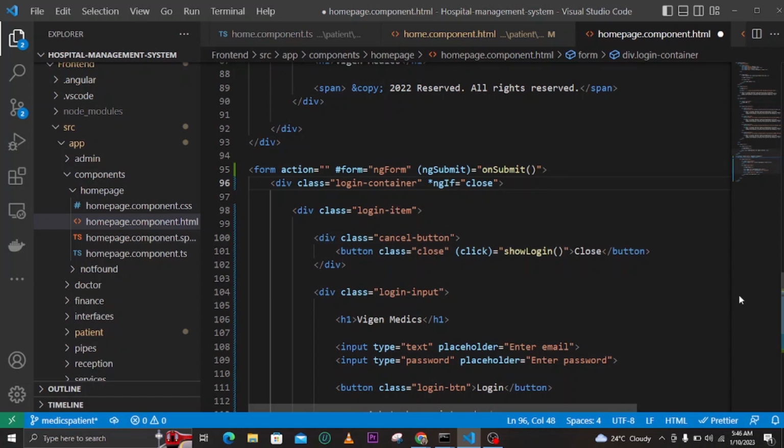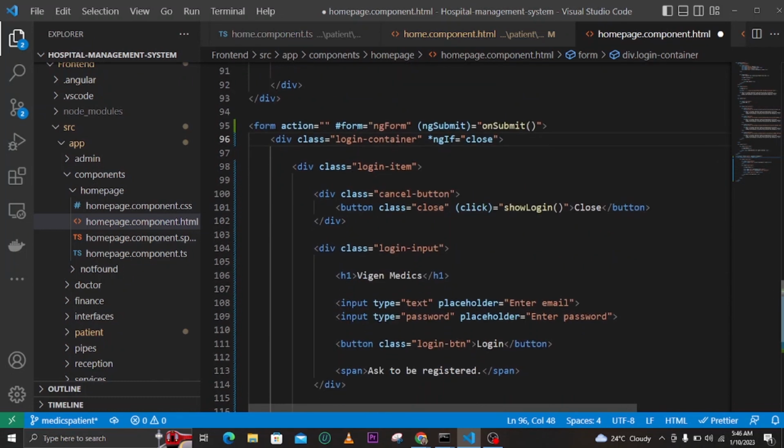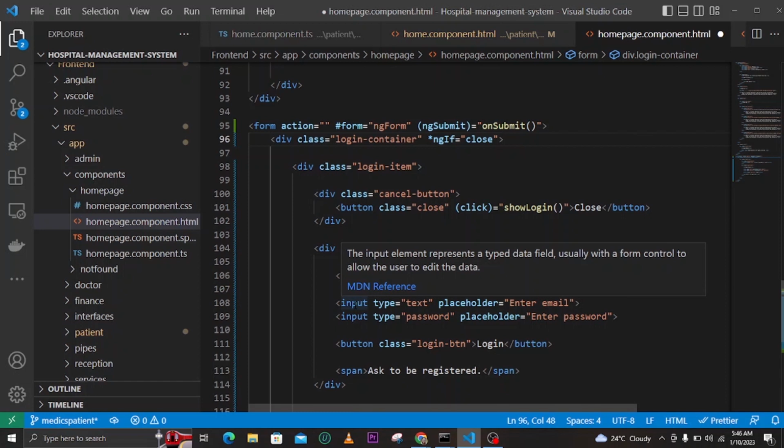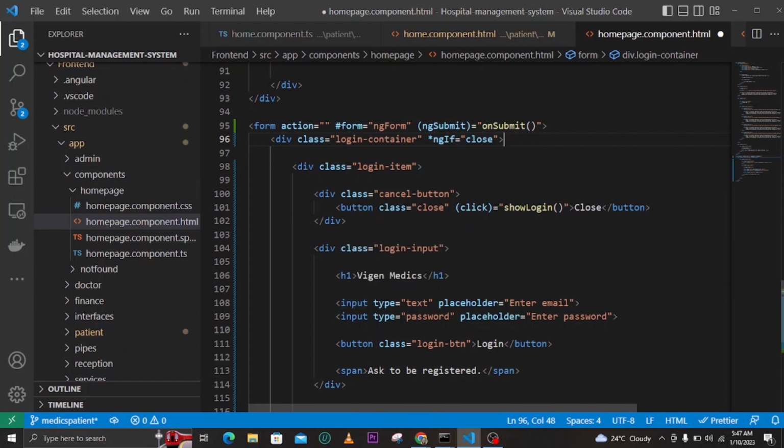And then we go to the side component there so that we do what we have to do there. So now after that, we just come here in this input for the email. Now there are several things that you need to do, and because we are using two-way data binding, I will just add this ngModel, and this will allow us to use two-way data binding. And then I will give it a name of email, and this is because it will help us to access the value of the input.